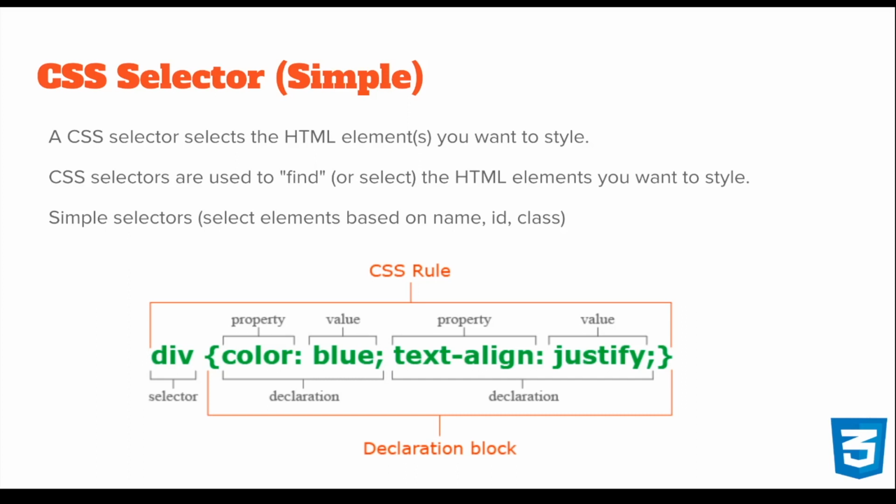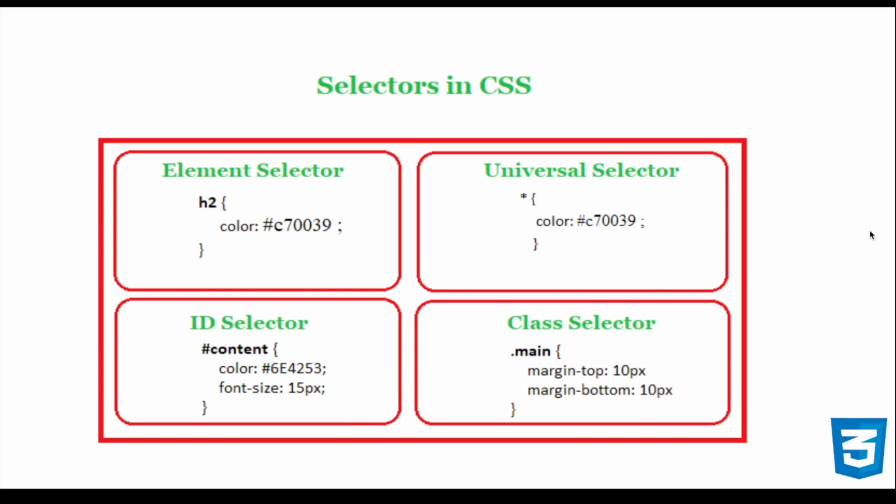A selector is a way for you to say you are targeting a particular element, and there are various ways in which you can target those elements. The ones we explained last time were name, ID, and class. This is a recap, as I mentioned. I'm going to show you the 3 I talked about, but I'm going to introduce the last one, which is the 4th one, the universal selector.